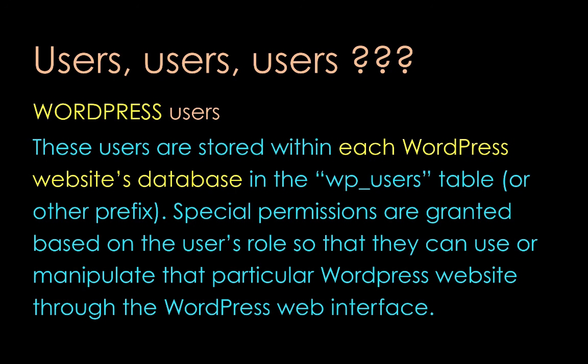In WordPress, special permissions are granted based on the user's roles so that they can use or manipulate that particular WordPress website through the WordPress web interface, okay? So in WordPress, you've got an administrator role, a subscriber role, a contributor, an author, an editor, right? So there are all these different roles that give different levels of permissions to use different tables, okay?